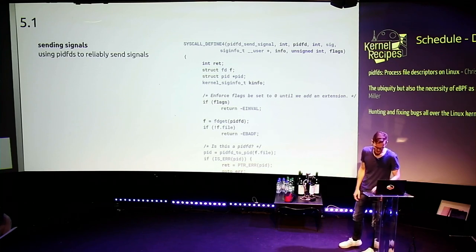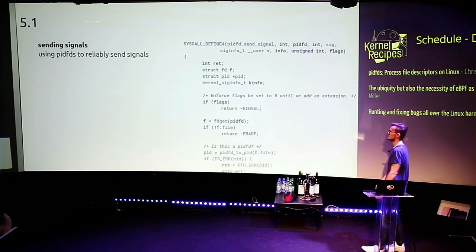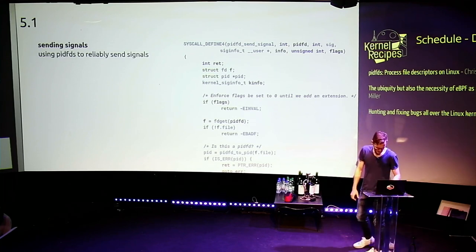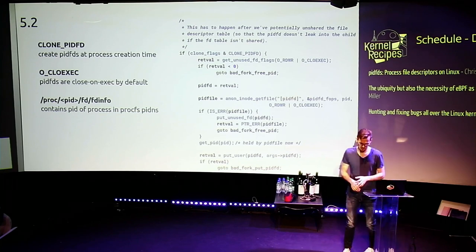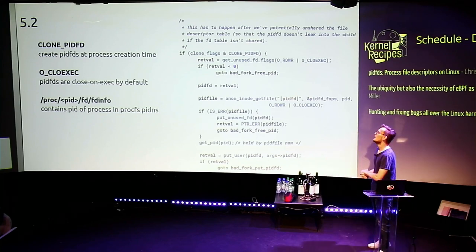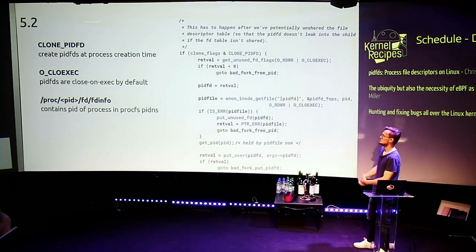So pidfd_send_signal got in. That was great. That was the first most obvious bit. And then we did, for 5.2, something to solve the race that you always have at process creation time: you want to be able to create a process file descriptor such that you can be sure that there will be no race. And this patch set wasn't that great either, but it triggered an interesting discussion. Namely, now we had this /proc/pid file descriptor thing. The question that we now had to answer is, what do we return from clone?